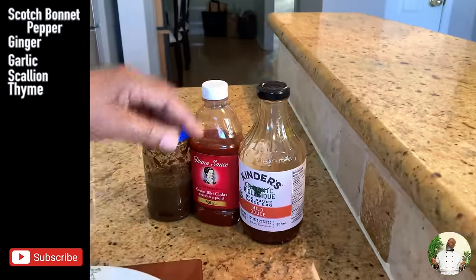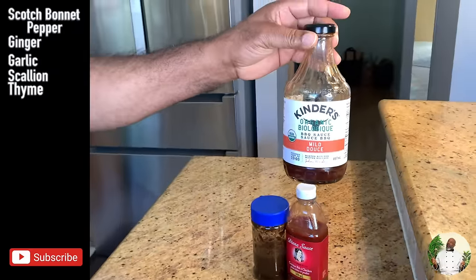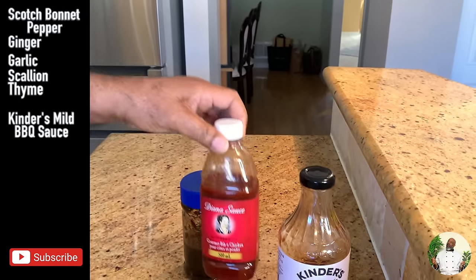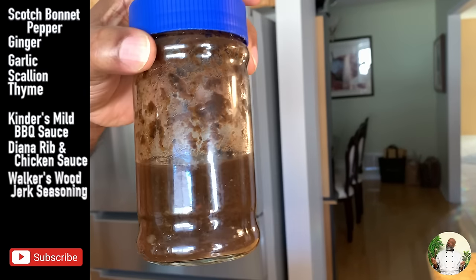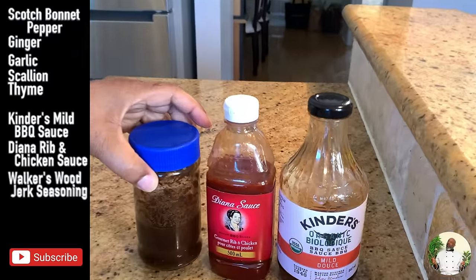So these are the sauces you're going to use. Yes. I bought the sauce in Costco. Shout out to Kinder's organic barbecue sauce. Very nice sauce. So I'm going to put them together with Diane sauce, Sister Diana. I have some jerk seasoning, some Walker's Wood, fresh, coming straight from the yard. And I'm going to mix all these three together.